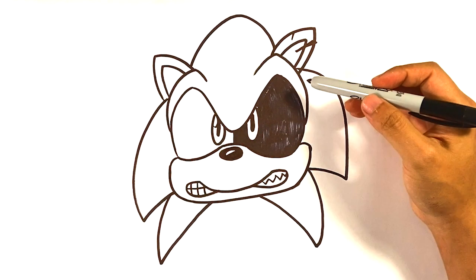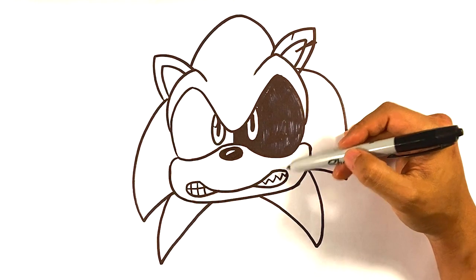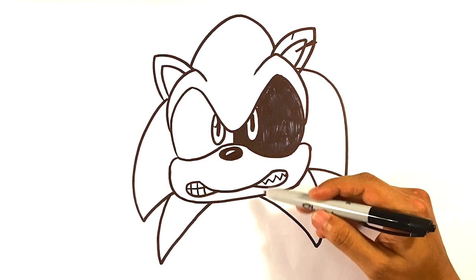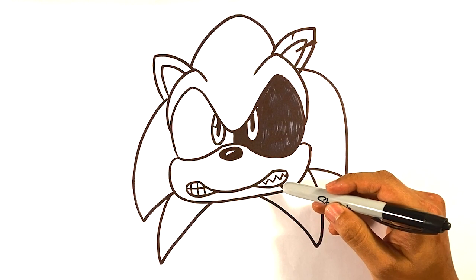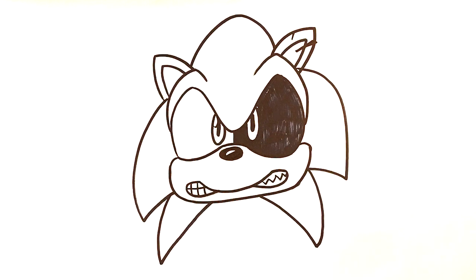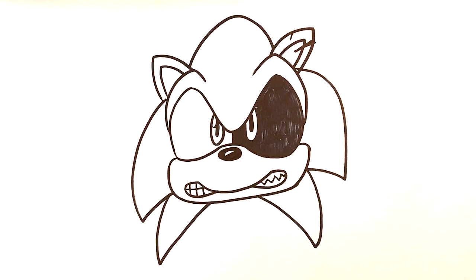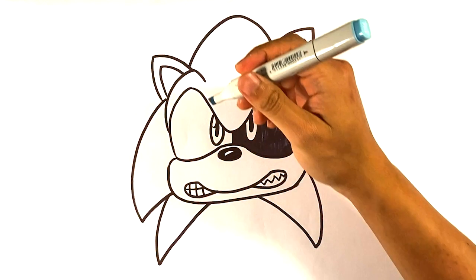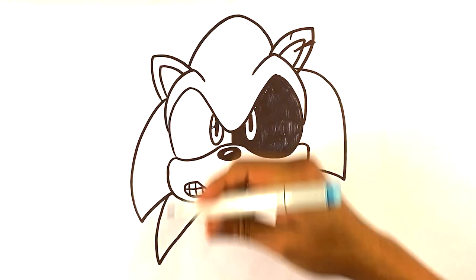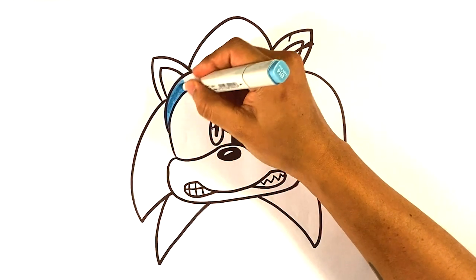Alright, that's half of that. So the differences so far are the torn up ear, the dark eye, and this part of the face here, which is the sharp teeth, pretty much. Now I'm gonna go into the color real quick, and the color is relatively easy since he's pretty much the same. Should I make the eye blue? No, I'm not gonna make the eye blue.